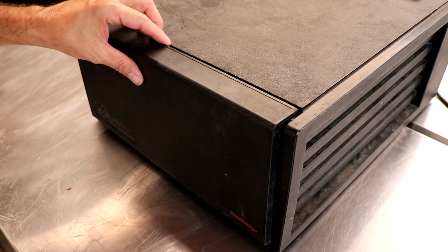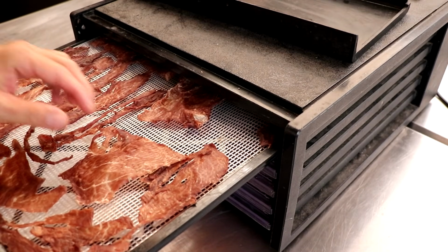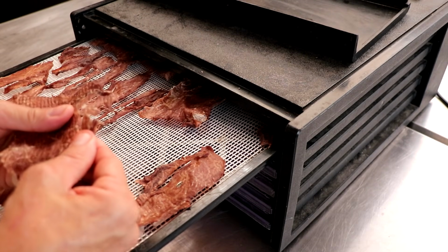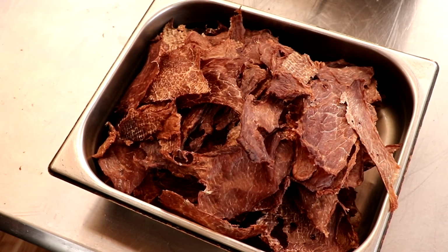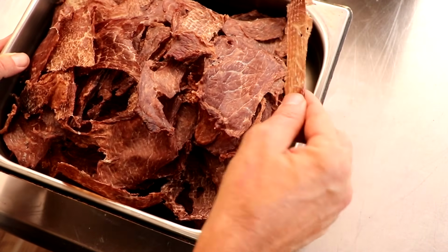completely finish drying. Our meat has been drying for just a hair under 18 hours, and it looks absolutely beautiful. I mean, it should tear or break relatively easy when you bend it, and the goal here is little to no moisture. That's one of the reasons carne seca is so shelf stable and doesn't require refrigeration. So we're just going to set that in the kitchen and wait for the rest of our carne seca to finish drying, which should take about another 24 hours.